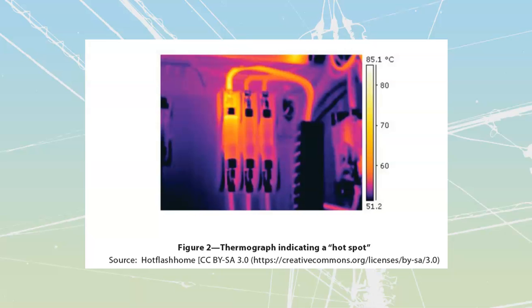Thermographic cameras just look at infrared heat, and they treat that infrared heat as if it were visible light, and then they convert it into a visible, scaled type of graphic for us. So what we see over here is a thermograph. It's a picture of the heat. So it's not an actual picture of the light. It's a picture of the heat itself.